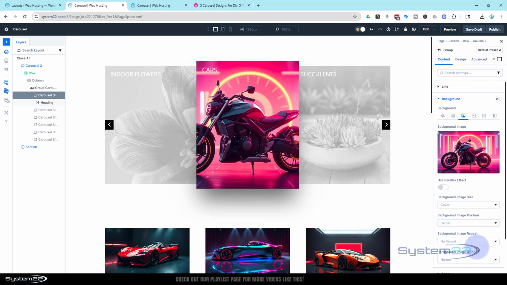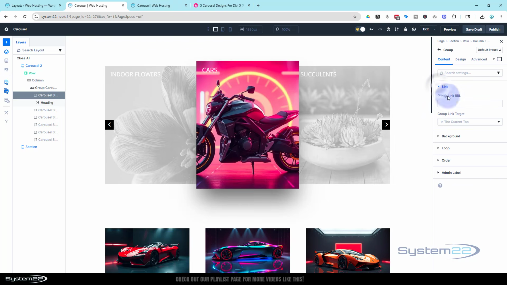And you've kind of made it your own. Well, I guess I should have said motorcycles, but that's fairly irrelevant. Now you can go through and you can change each of these and make it do exactly what you want. Of course, up above here, you can put a link in, but I'm going to cheat a little bit.